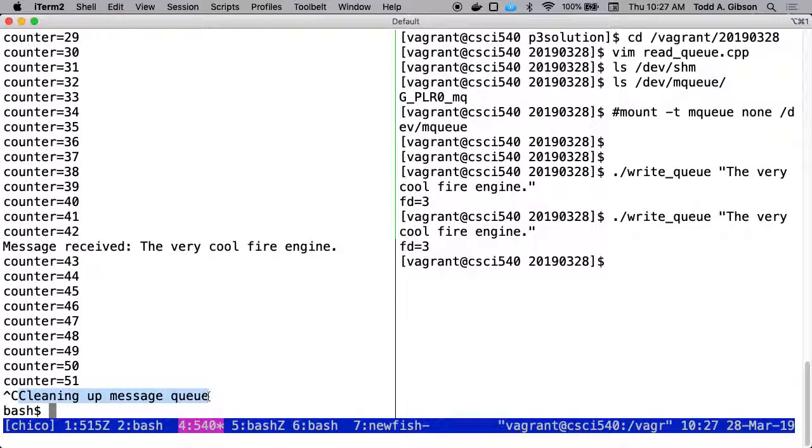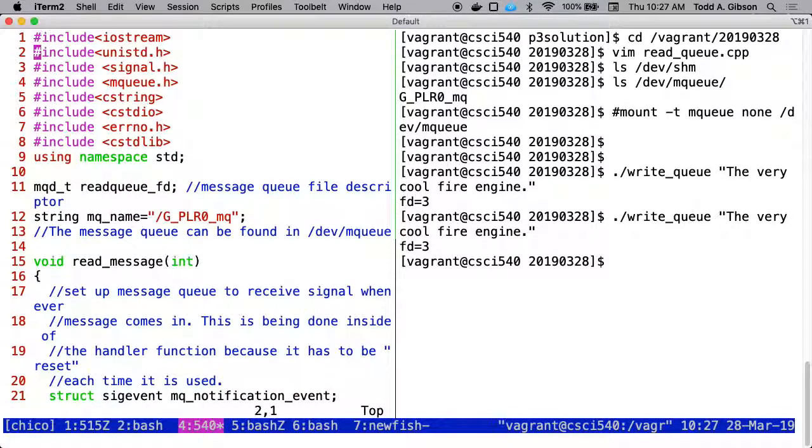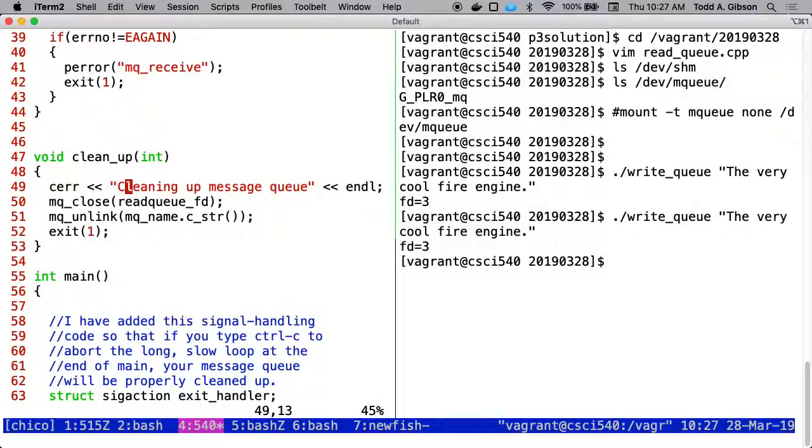So what did I also do in addition to the message queue code? A SIGINT handler. Yep, I created a handler for SIGINT, and what that handler does is, oh, there it was. I close it and I remove it. Is FT the file stream? Yes, yeah.